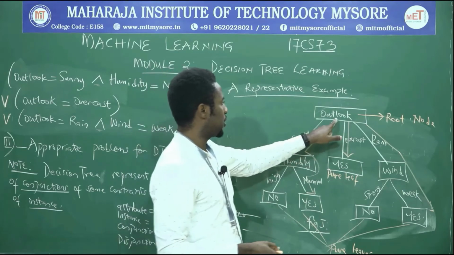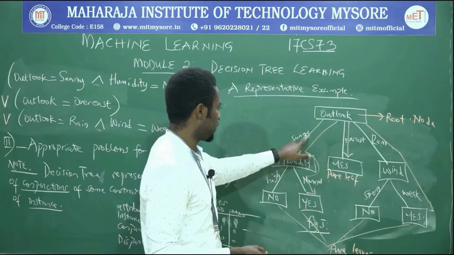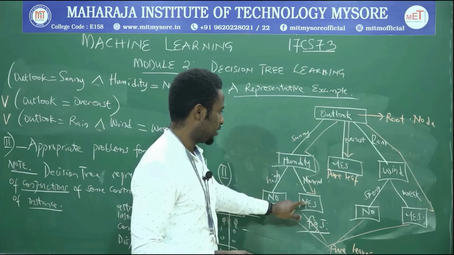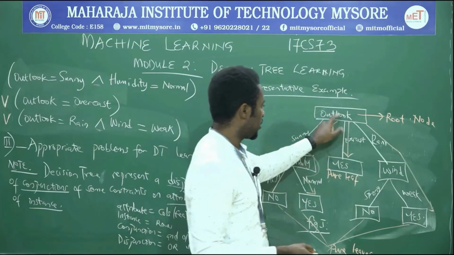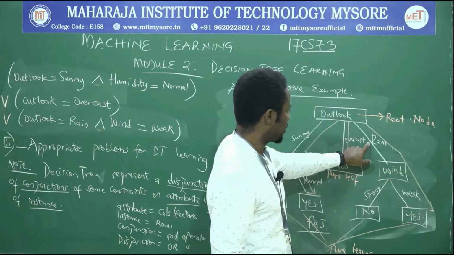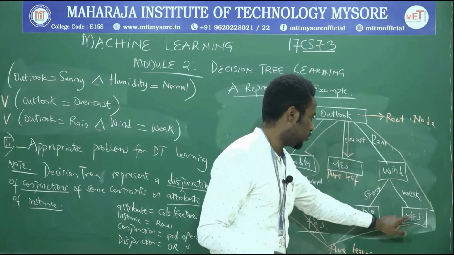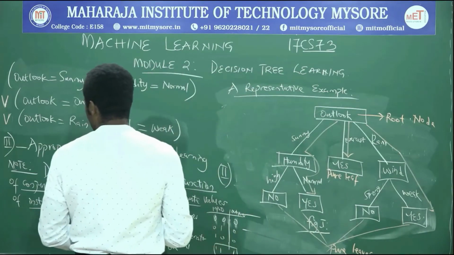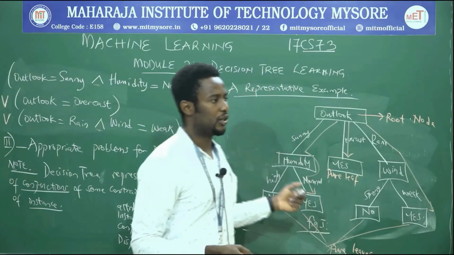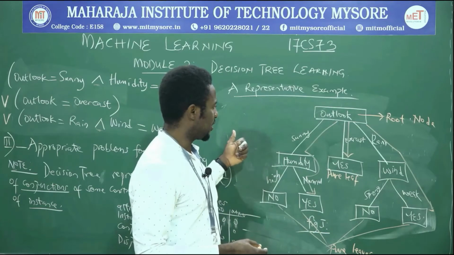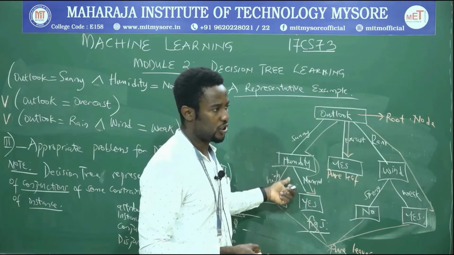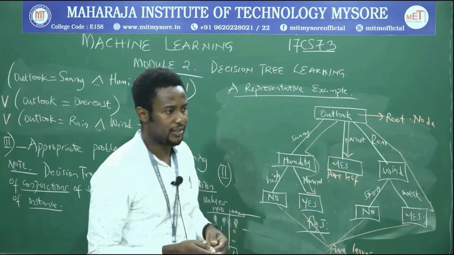So here we got outlook equals sunny, and because we are talking about conjunction, humidity equals normal was yes, or outlook equals overcast, or outlook equals rain, and wind equals weak. Fine. So we are done with this, and before we move into a classical example of taking our concept learning problem and modeling it to get the decision tree, I want to summarize the class.